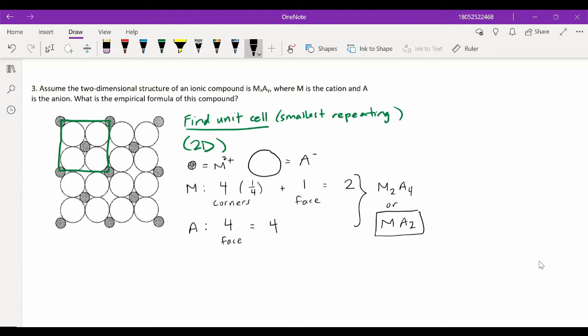So I mentioned another unit cell. Another possible unit cell that works is something like this, kind of this diamond. So if you think about that, it also translates in any direction. If you move that in either direction, you get a repeating pattern. And this is good practice. If you want, you can try with this unit cell how many fractions of each ion are inside, and you should end up with the same formula.